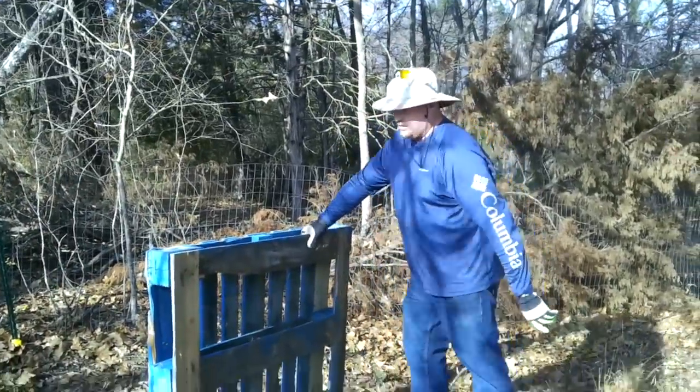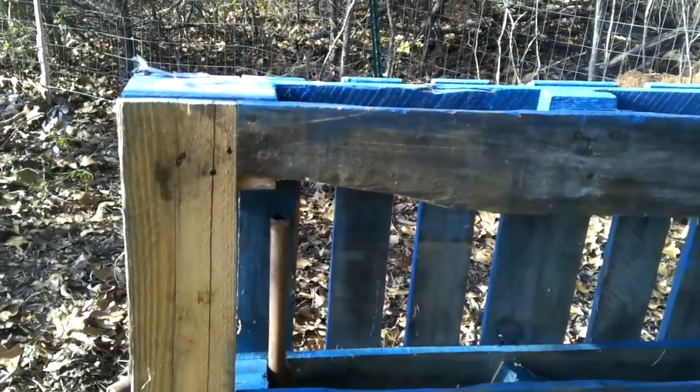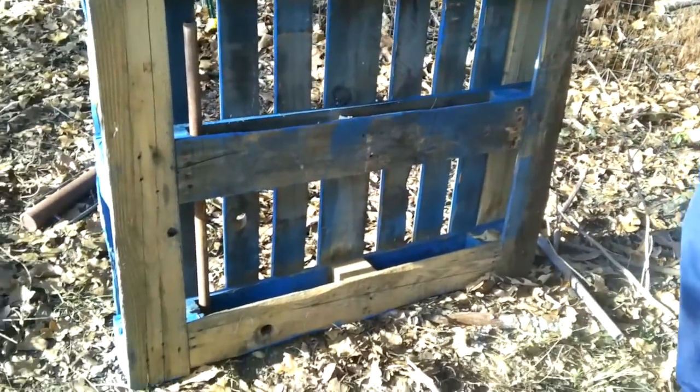Alright, so right in here, if you look in here, you can see I just slid that over the support there, and I'll just tie wire around there to kind of hold that down in place. So I'm not going to tie in the other side yet or pound it in until I know exactly where it's going.